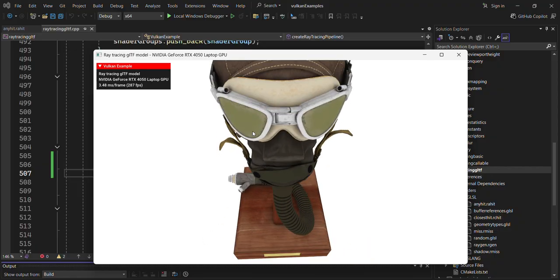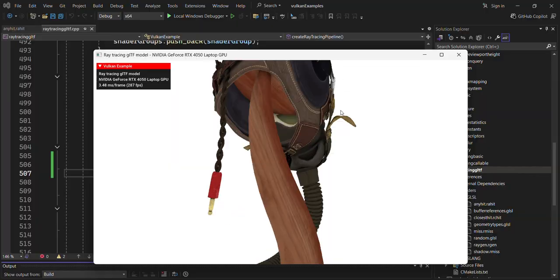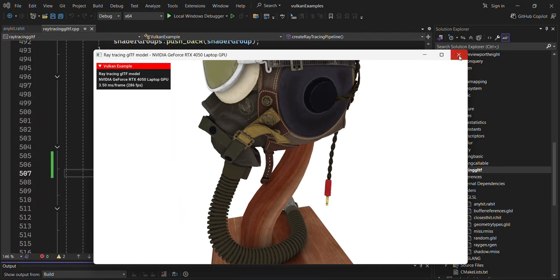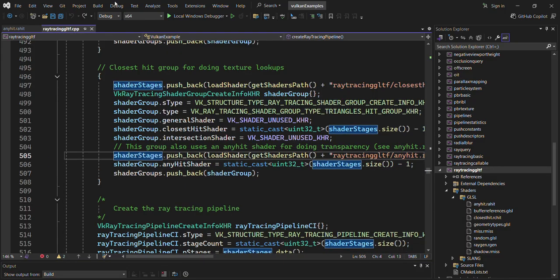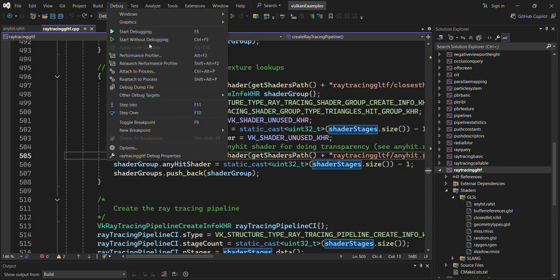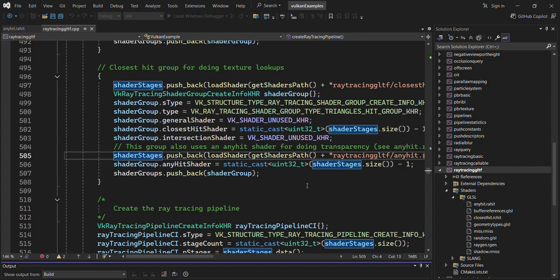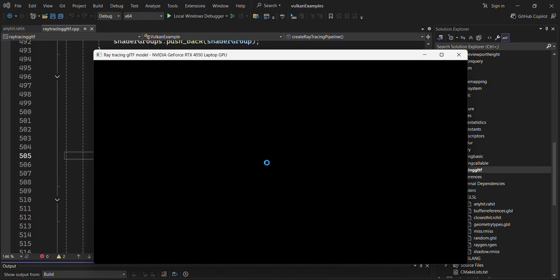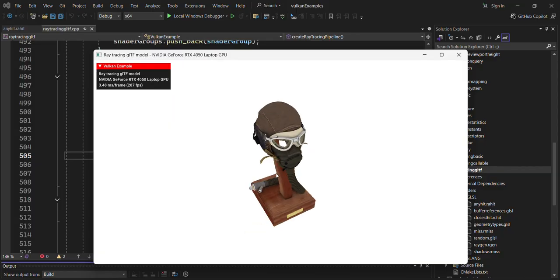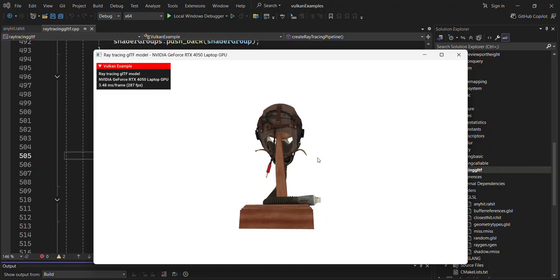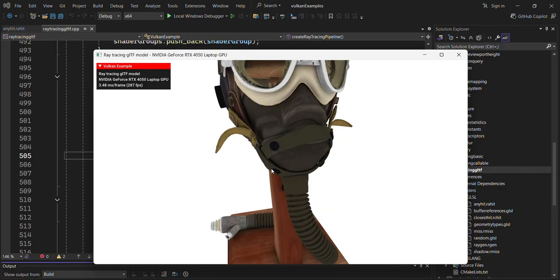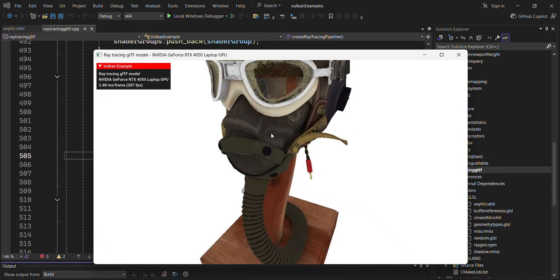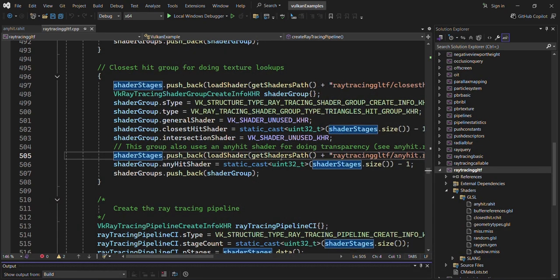So that is my understanding of the anyhit shader. All right, a couple of notes for you guys. Let me put back the anyhit shader, so what it was, and we'll run it again just to make sure that we are good to go. I'm back to basics, back to the original. So we now have our anyhit shader going again. We could see through the goggles. Okay, so a couple of things.